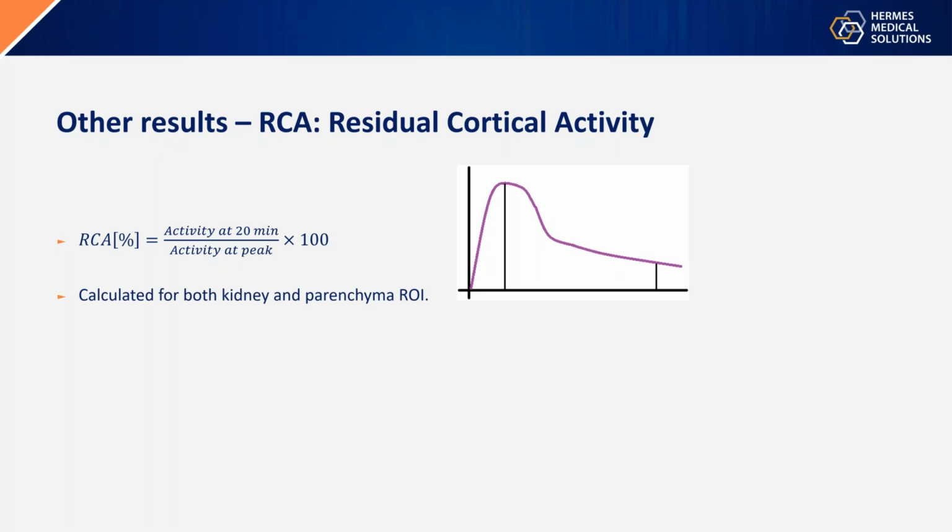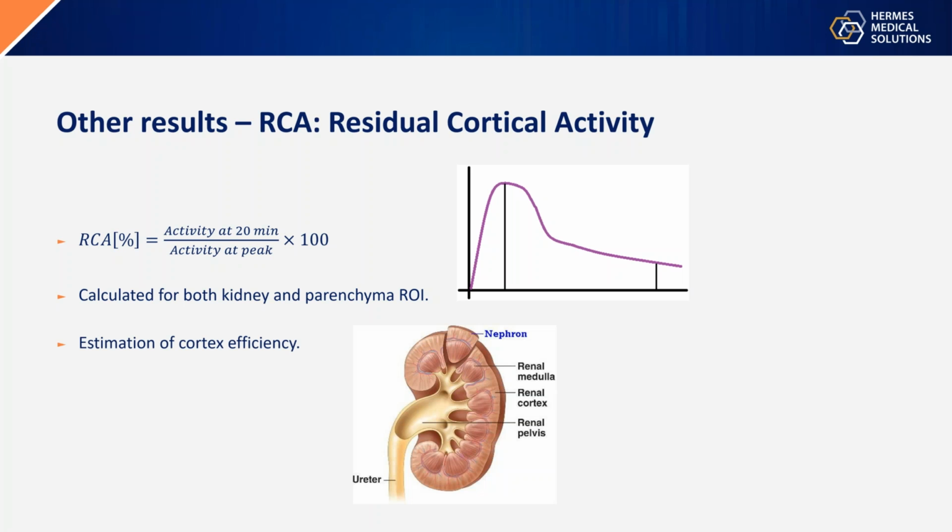This is normally calculated both for kidneys and the parenchyma, but we are interested in the cortex and the parenchyma in this case. You remember that the parenchyma is made out of the outer parts of the kidney, which is the cortex and the renal medulla, in this image here the renal pyramids. So a normal rule of thumb, a normal person should be below 20%. And this way we can ensure that the parenchyma is emptying the way it should at the end of the study.